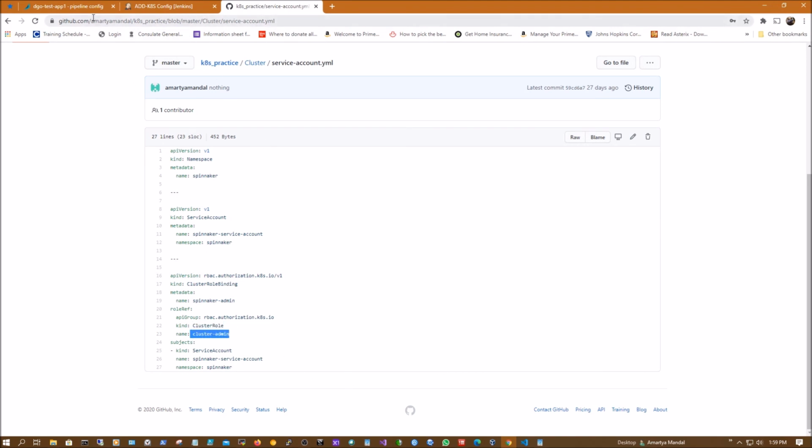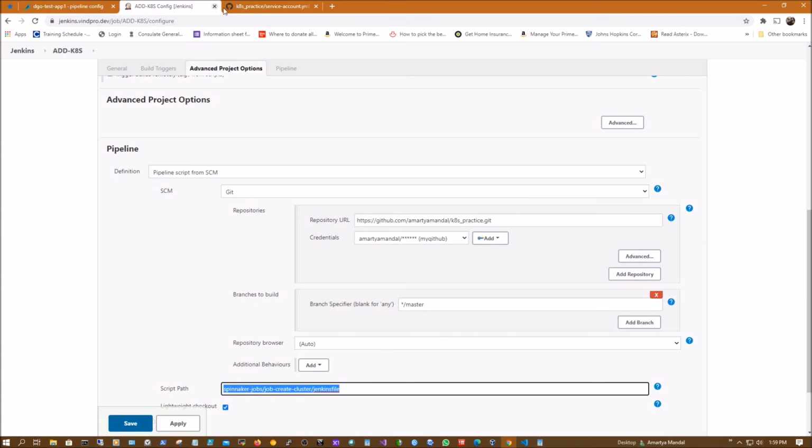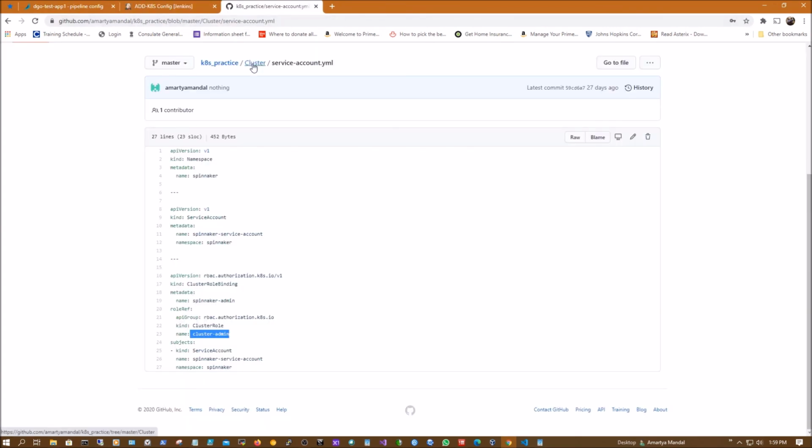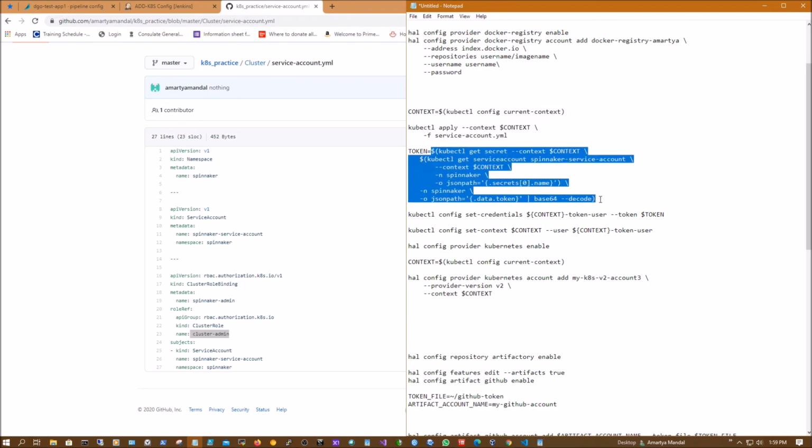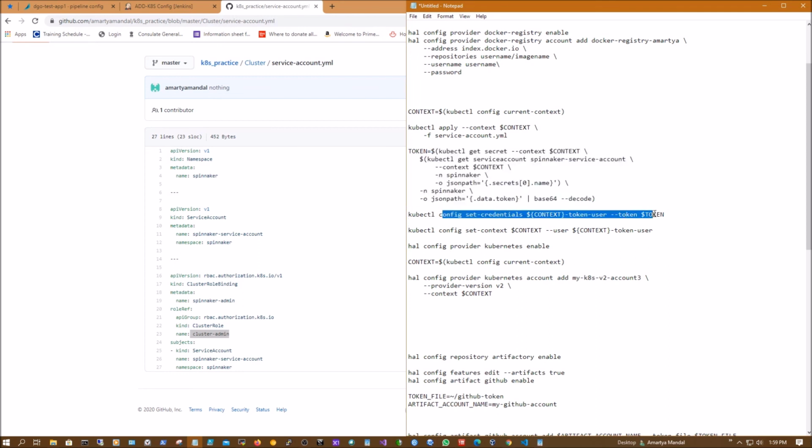So then you are assigning the context to the Kubernetes cluster. You are applying the service account YAML to create the service account. Then you are getting a token back. With the help of that token, you are setting credentials.